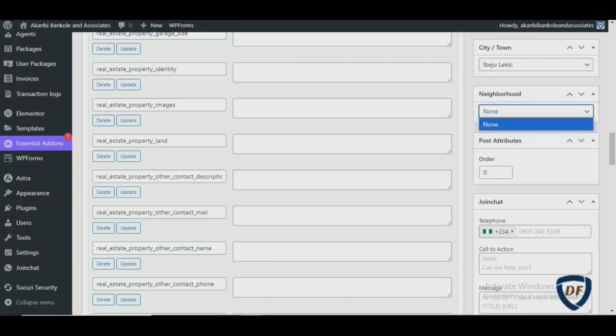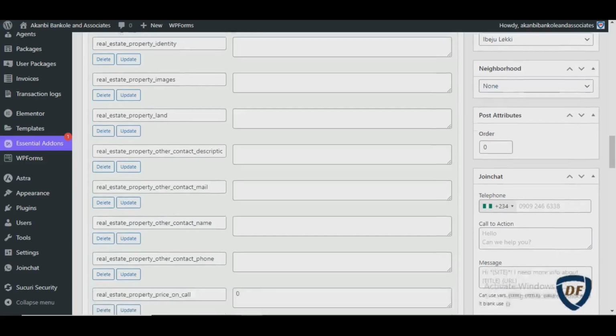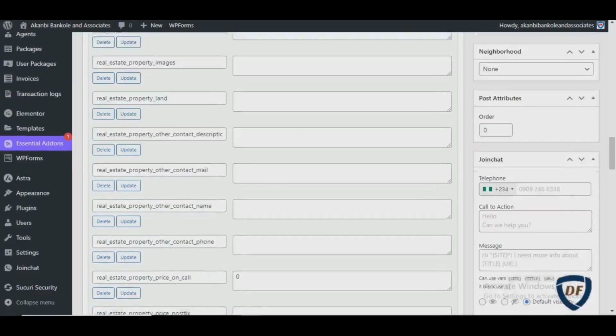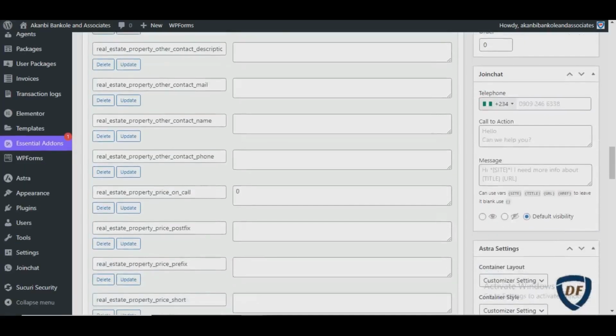You may set the neighborhood as well. Then for chat, you can put a number here if you want people that are in search of the listing to chat. So you can chat or call to action for a message that pops up.